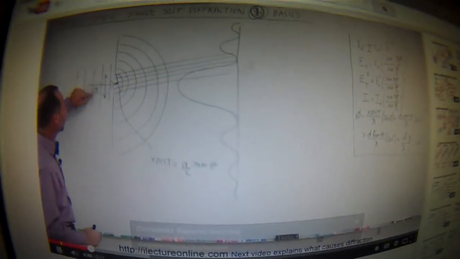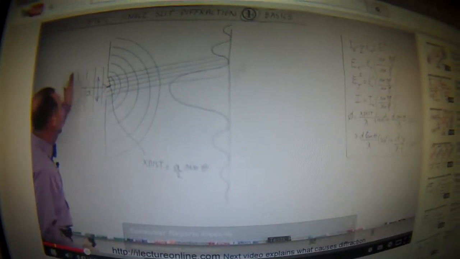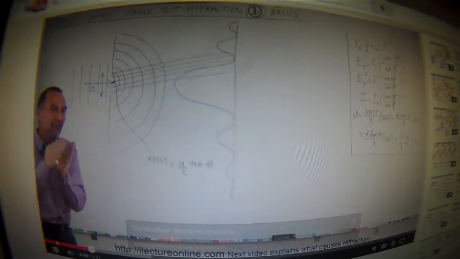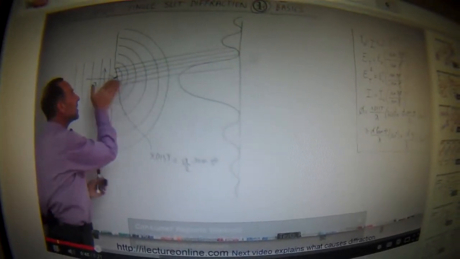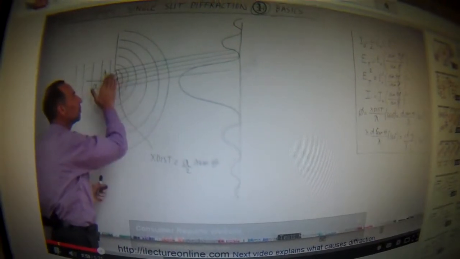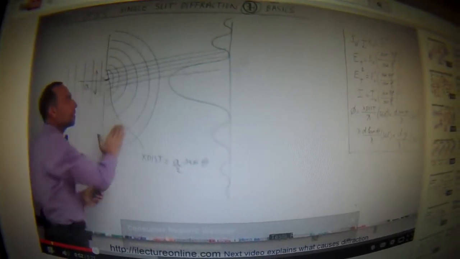So I didn't want to get to all the questions at this portion of the video, but I did, so good. We just simply take a single slit right here. The width of the slit is equal to A, and as light goes through the slit, and if the wavelengths of the light are similar in size to the width of the slit, then the waves, the energy of the waves will diffract or bend around the opening of the slit. Okay, so again, he's really, the energy of the waves.